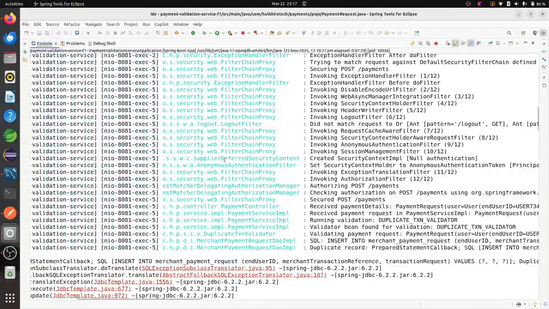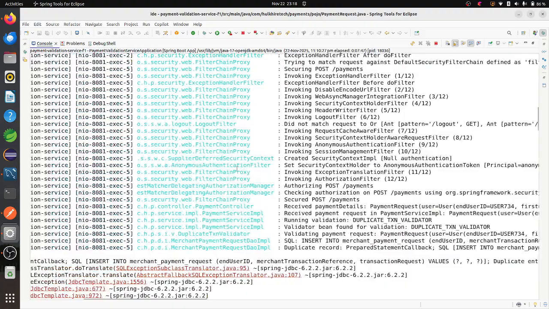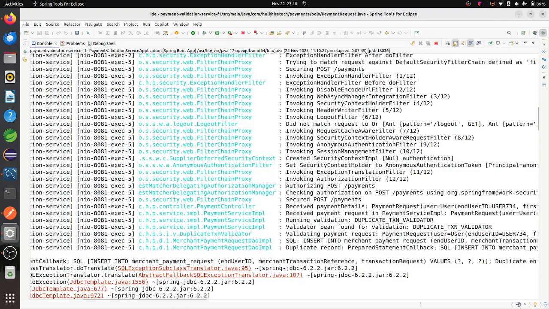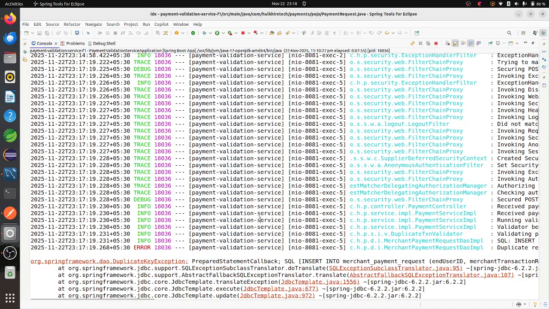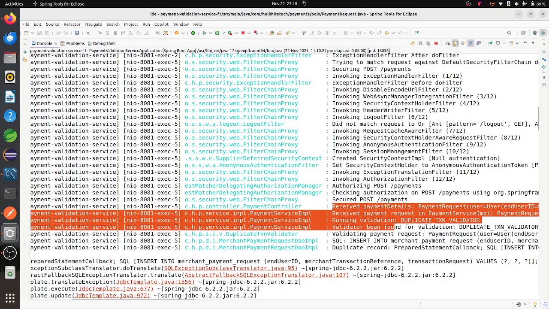In these logs, they are printed because of SLF4J. That annotation gives you a log object reference. By using that, you can print the loggers in your console, so that you can easily understand from which class which log is printing. Here, if you observe, this is the package and the class name, and it says what details it is printing in that particular method.